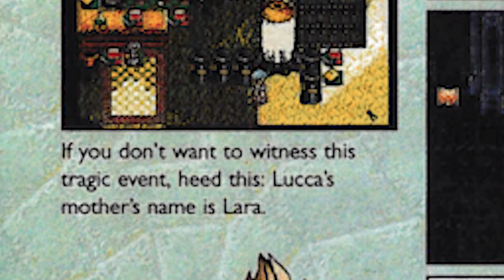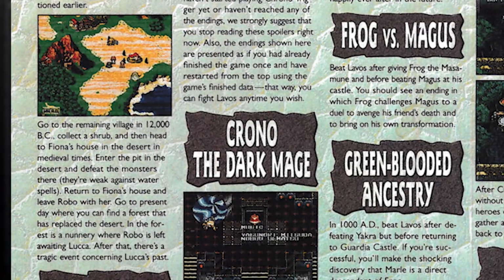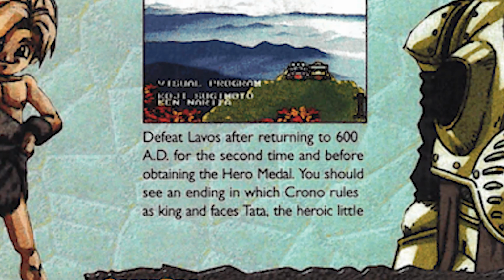Okay. But moving on to the endings on here, some of them are like a little teaser for what's to come because this isn't really the best described. Crono the Dark Mage. Defeat Lavos at the return in 600 AD for the second time before obtaining the hero medal. Okay, I guess that explains how you get the ending per se.